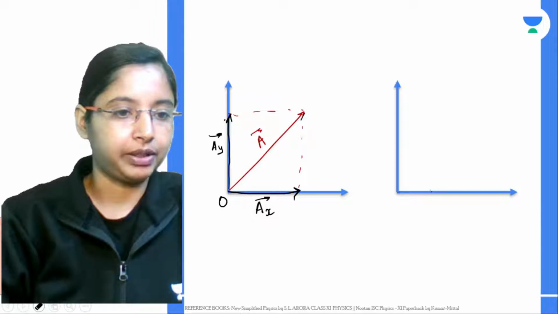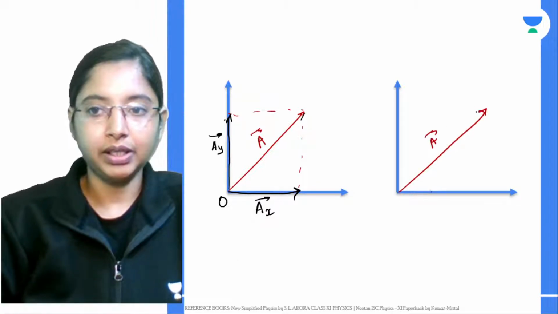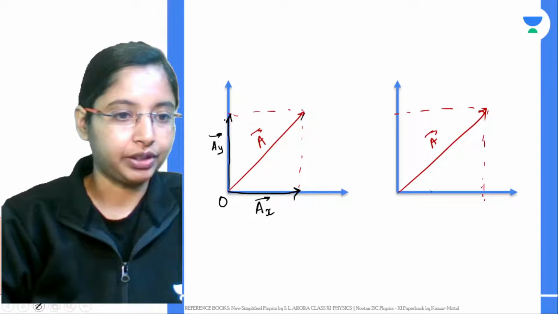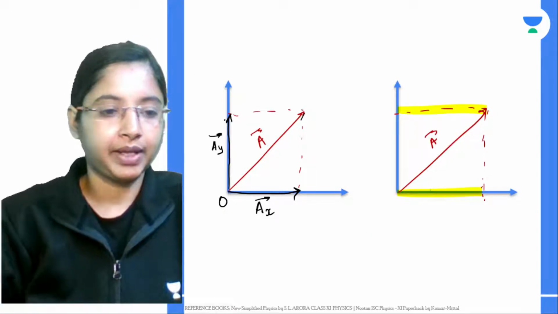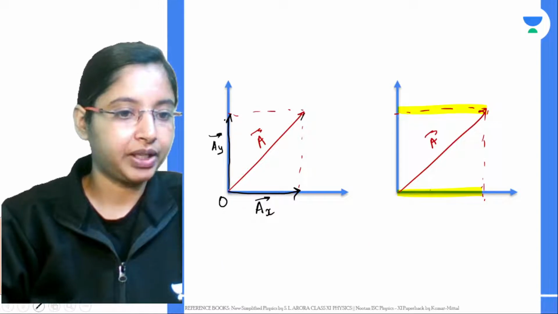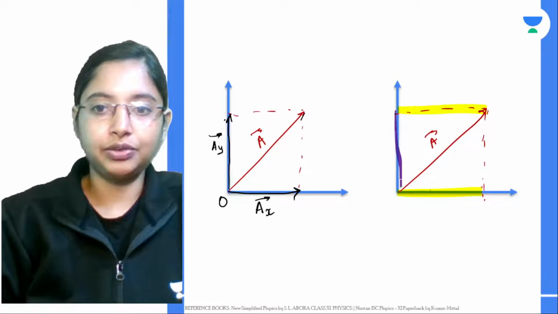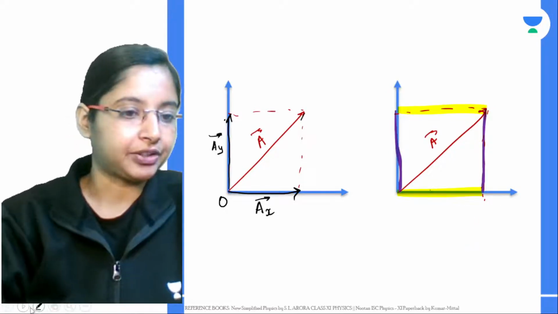Ridhima, you want an explanation for the second graph? Okay, very simple, Ridhima. See, this is a vector. If you take these two sides over here, whatever you're taking as this side is equivalent to this side. These two sides are equal.